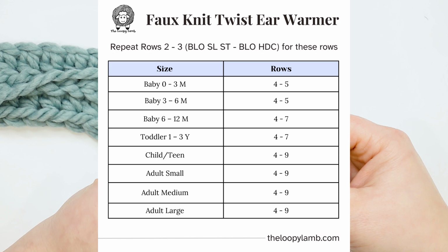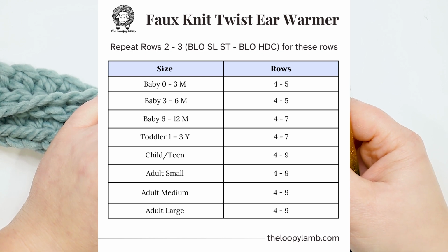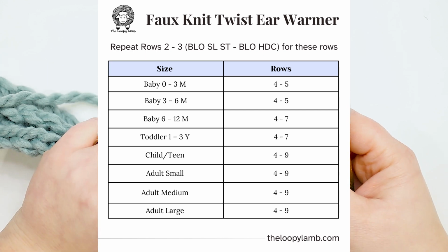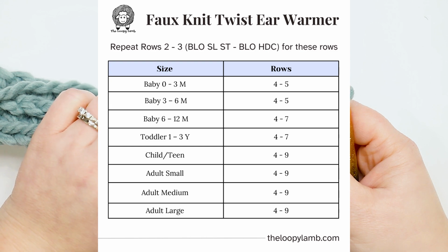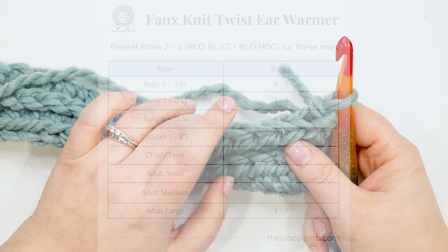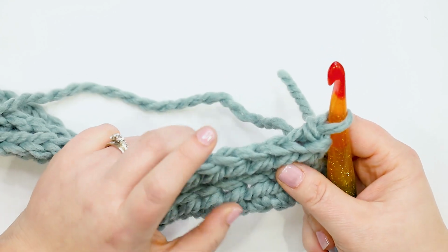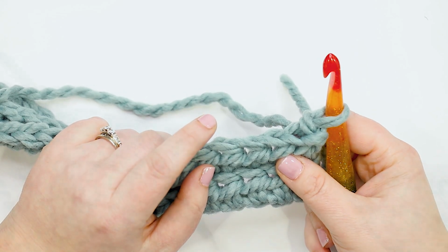Then for sizes baby 6 to 12 months through toddler, you're going to repeat rows 2 and 3 for rows 4 through 7. Okay, so that means you're doing 2 repeats of the slip stitch row followed by a half double crochet row. For sizes child and teen through all the adult sizes, you're going to repeat rows 2 and 3 for rows 4 through 9. All right, so you're going to do your repeats of rows 2 and 3. And when you get to the end of your rows for your size, meet me back here and I'll show you how we're going to finish off and close our ear warmer.